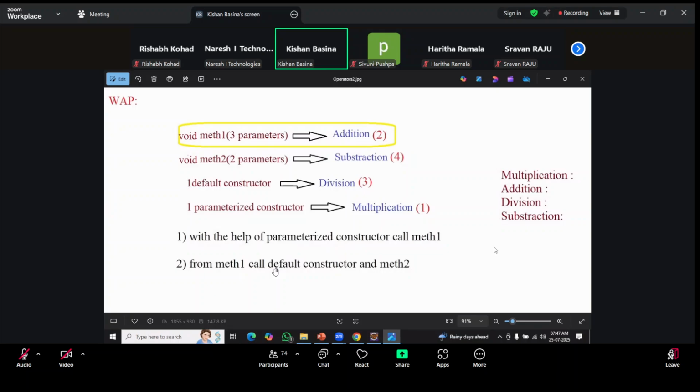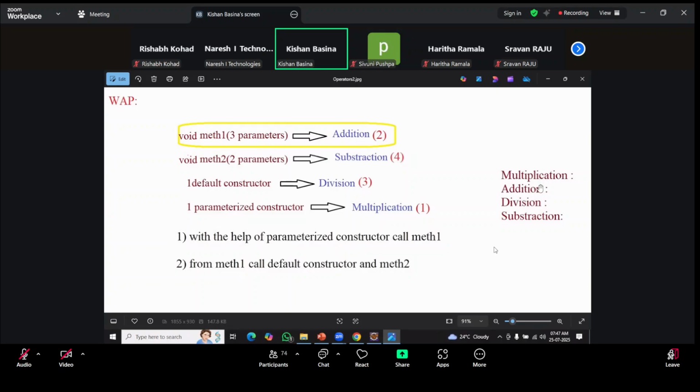So if anyone has completed, please come and show me your code. And remember, if you execute the program, we should be getting your output like this.